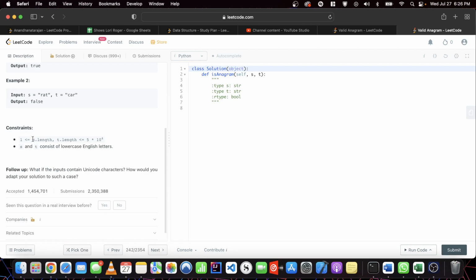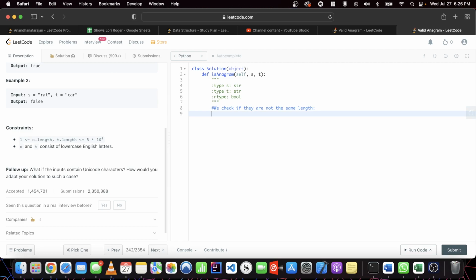So the lengths of these two may be different, but they're between 1 and 50,000, right?